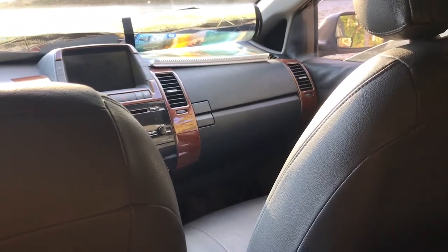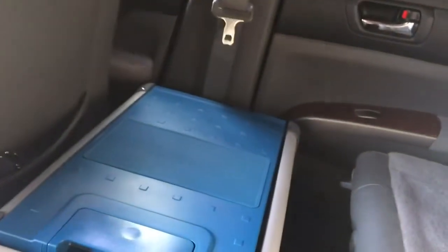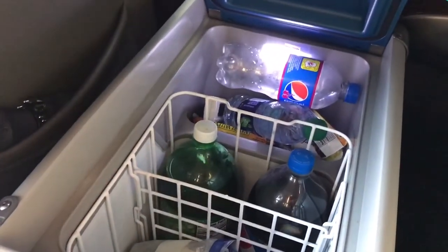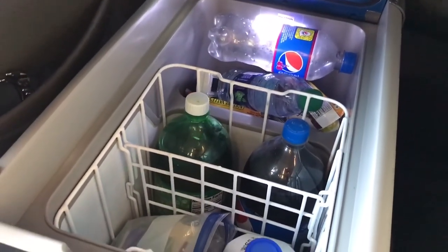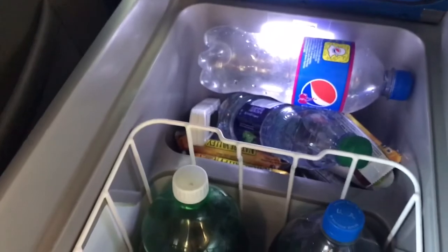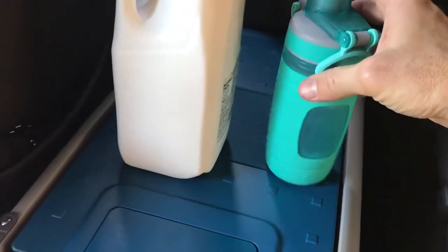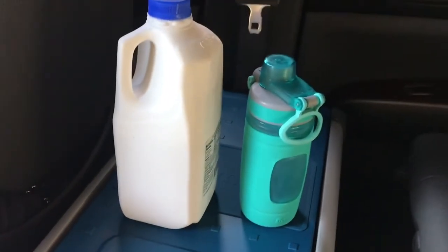Protein shake is next. So here we have a bag of protein. Flip the bed back and we have the fridge, shaker bottle. You can see I have some water, food bars, sodas, milk, cheese, yogurt. The extra water bottles are stored down here and when I need them I just put one in there to cool down. Get the milk out, put the milk in there with the protein, shake it up. That'll do it.